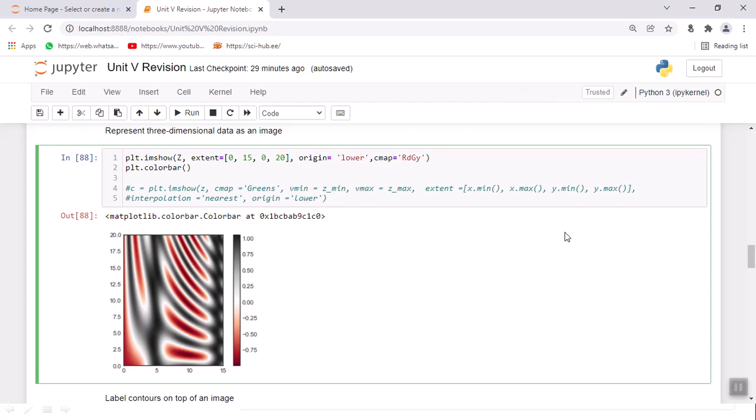For understanding purposes, suppose I am conducting an examination. The lowest mark may be 40 in the first internal test, and in the second internal test maybe 80 is the lowest mark. The value will change depending on the exam, so I cannot put 0, 0 or 40, 50 like this. So I can put lower, so that according to this data, the lowest value is where the origin starts.